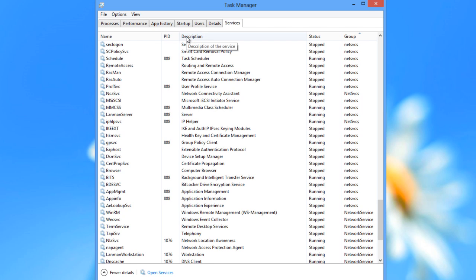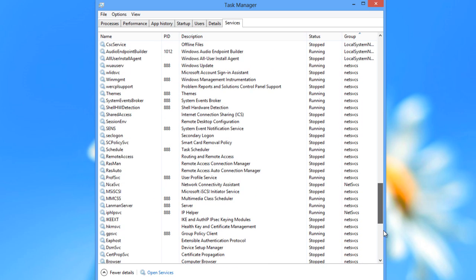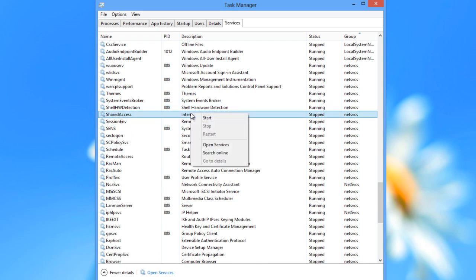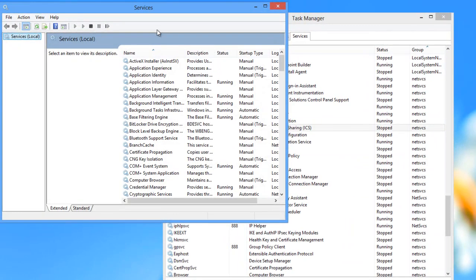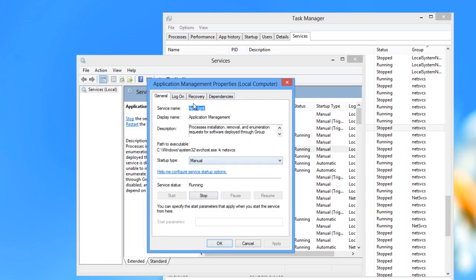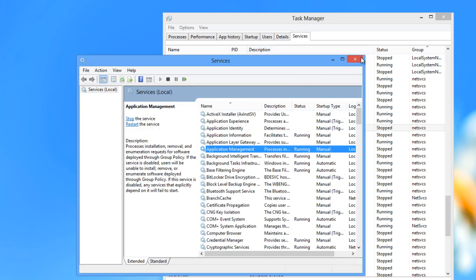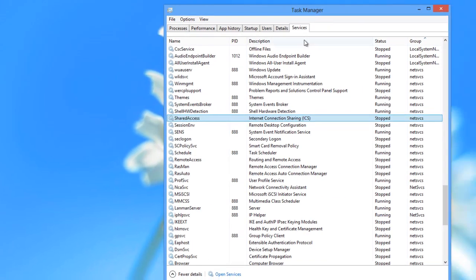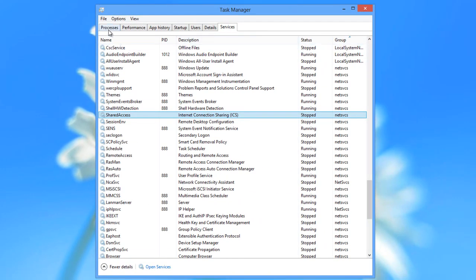It has everything here, even your services, all right here. Your services are just what's running on your computer, what stops, what starts automatically. You can change that. Right click on it, start, open service. This is where you can actually change the stuff and configure your services, but that's a little above and beyond what I'm trying to get across in this video.